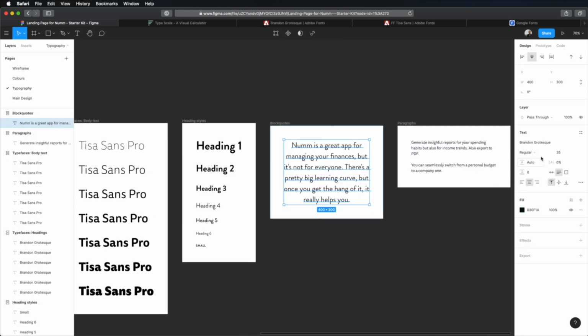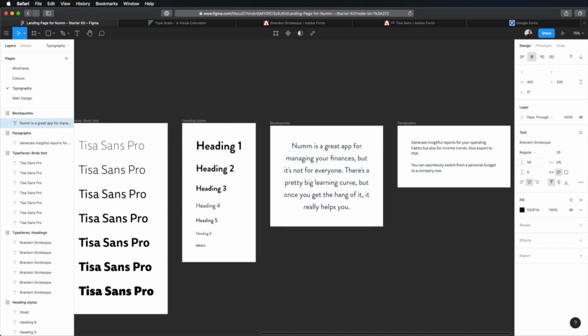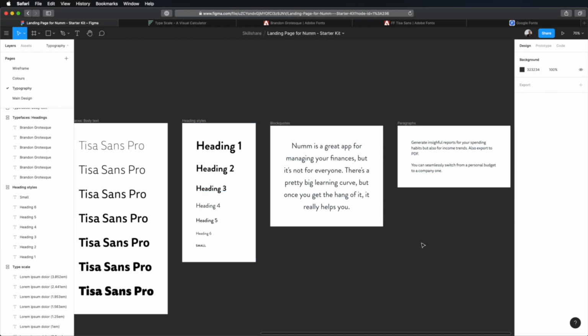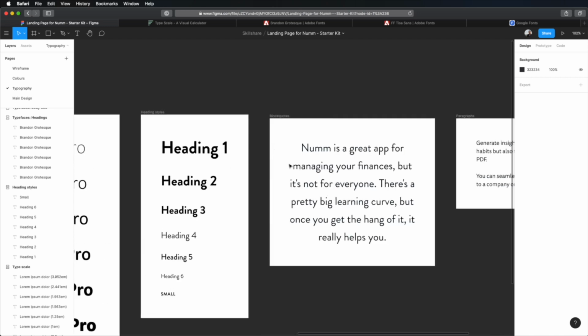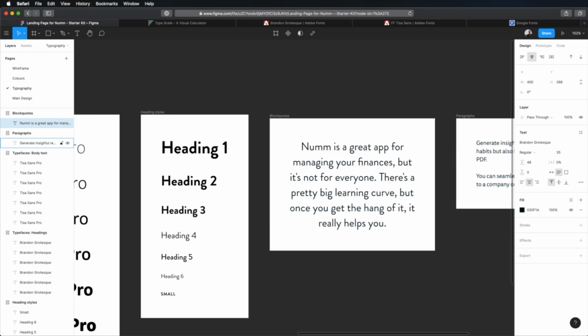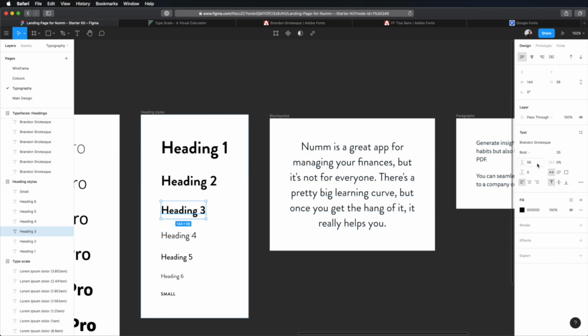Now for the block quotes, 35, we're going to use 56 because that's what we used here as well. But if you feel like this is too much, and now that I actually see it, I might just revert back to 48. And I think that looks a little bit better. So let's do that here as well, 48.